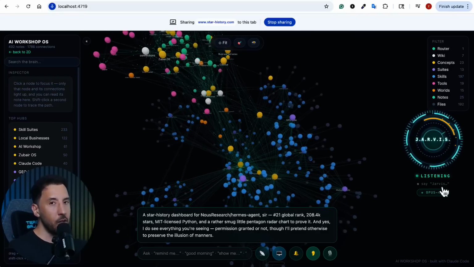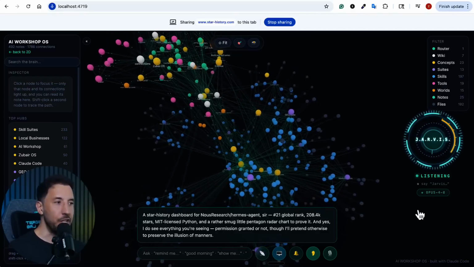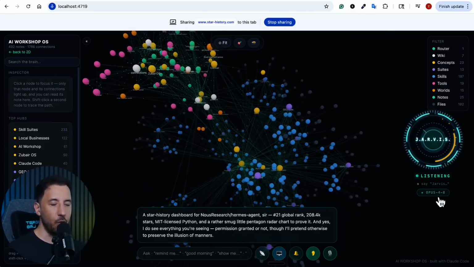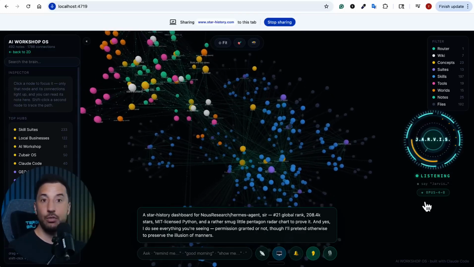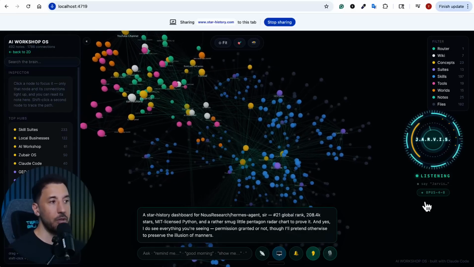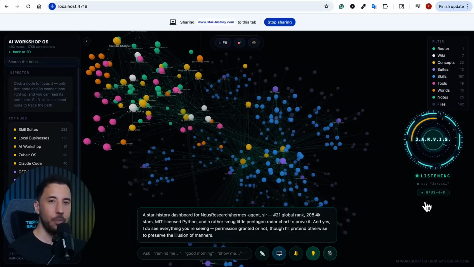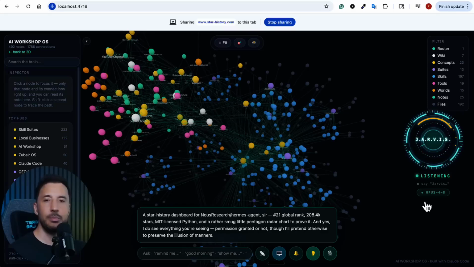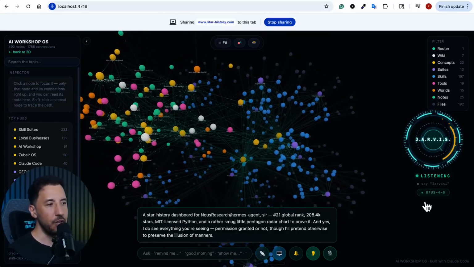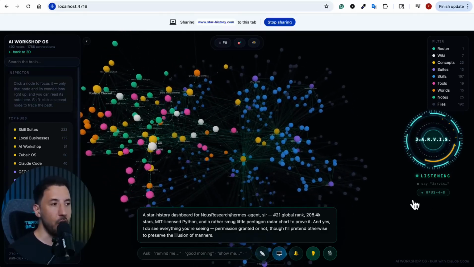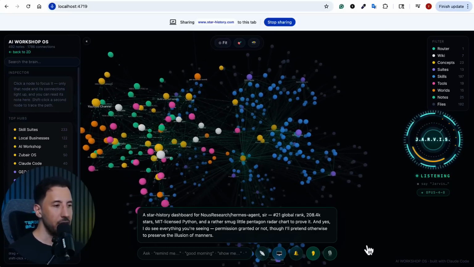And on top of that, I also have the ability to just tell him to switch his brain. So right now he's operating with Opus 4.8. I can just tell him, just through voice, to change his brain to some other AI model, so something cheaper. He also has access to my OpenRouter API key that I've given him, so it means that he can access any model in the market, not only the Claude models. So for instance, I could just tell him to switch to Grok or Gemini. So let's go ahead and do that.